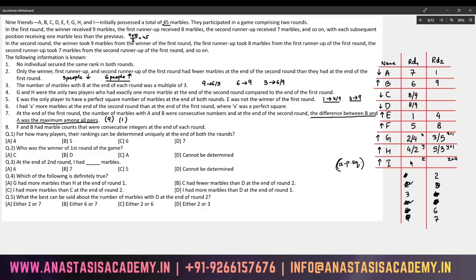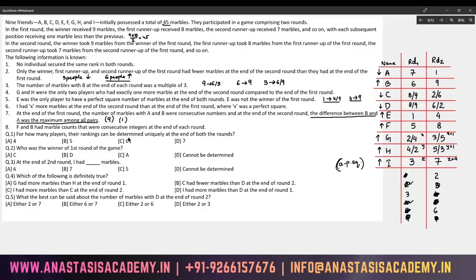Now, I is definitely getting 3 here. This is the only score left in round 1 for I. Now, if I has a score of 2, his score will go down, which is not possible. If his score is 6 here, that will also not be possible because A was supposed to be a perfect square. This will also be unacceptable. So the only way it works is this is 7. 7 is also gone. And therefore, the two possible scores for C and D will be 2, 6 and 6, 2. And now we have all the possibilities. Everything that we needed to record is done. Let's get to individual questions.